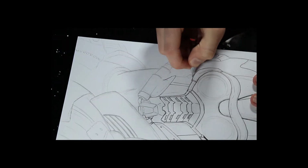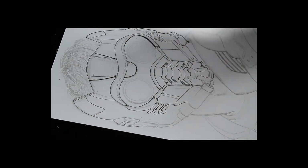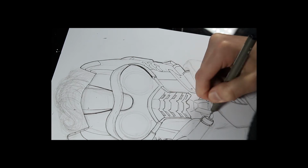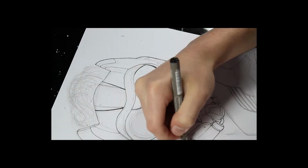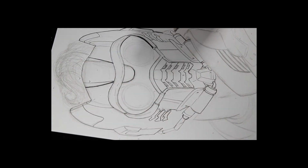So I went through, tried to add in some little details here and there. I didn't want to go too crazy. I wasn't trying to make this look 100% accurate to the movies. This was just my own version of it, but heavily inspired by the movie design. And I am happy with this. I think this turned out pretty well.